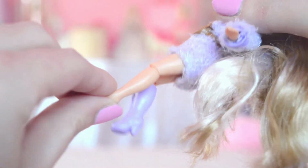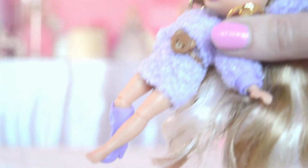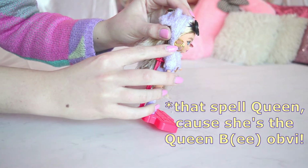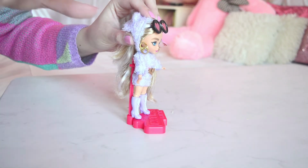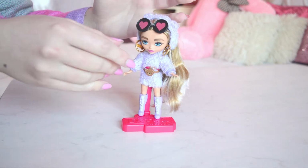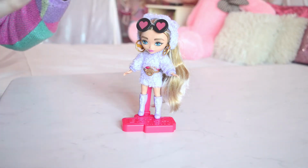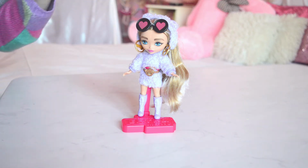And the articulation, so good. I'm actually so happy they gave her heels and such great articulation. This is amazing. She also wears those gold earrings. Some people have said that their doll wears silver earrings. I got the one with the gold, obviously. They're hoop gold earrings, very, very adorable. I love it, it looks great on her. And she has those humongous glasses to match her big head, of course. They are big, round, and they have hearts on them. So, you know, it's good.